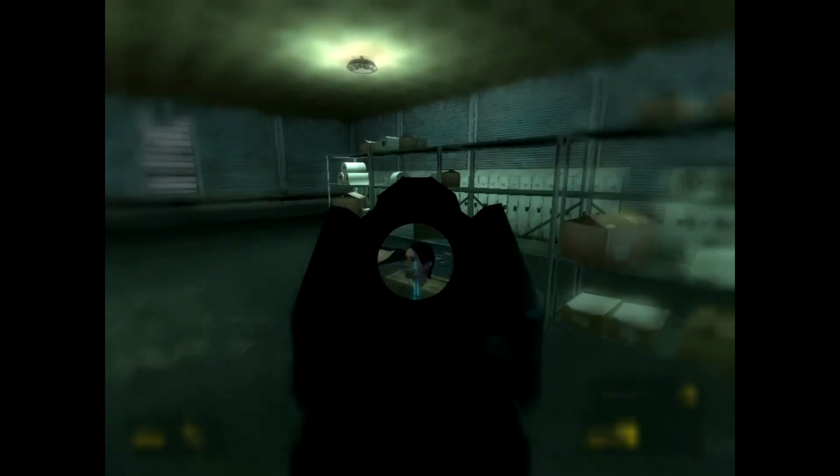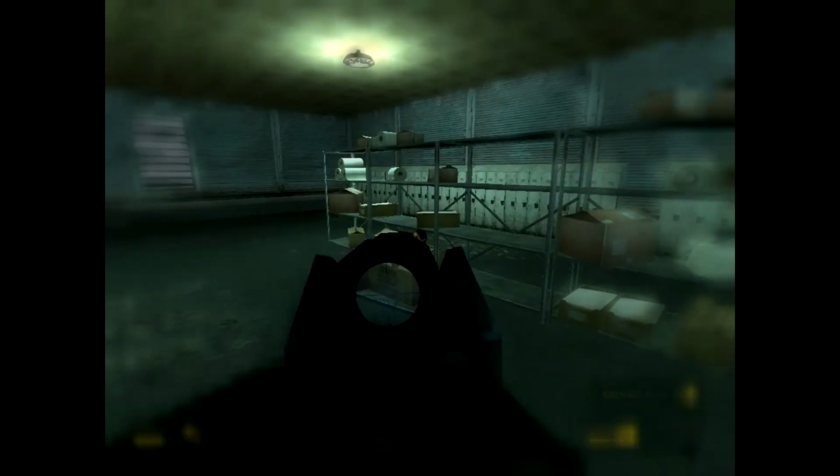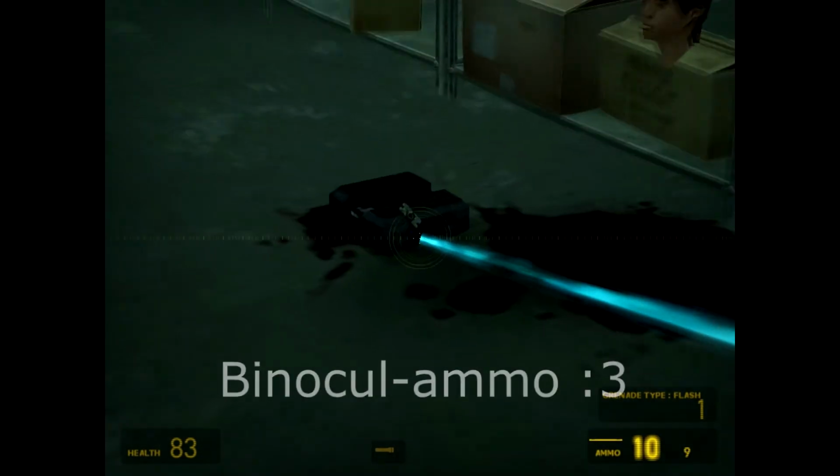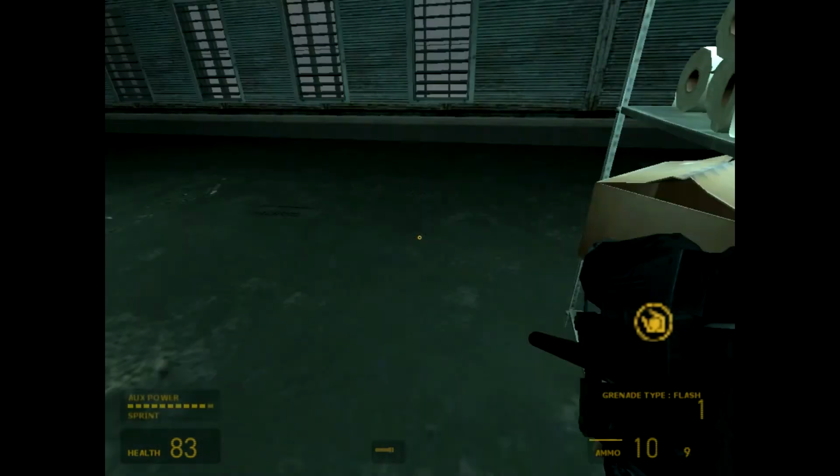Is that a disembodied head? What is it even doing here? Is it for me to practice on? I guess I'll just use it as target practice. Oh look, the binnacle ammo thing again. I guess all left now is to try to destroy that helicopter.